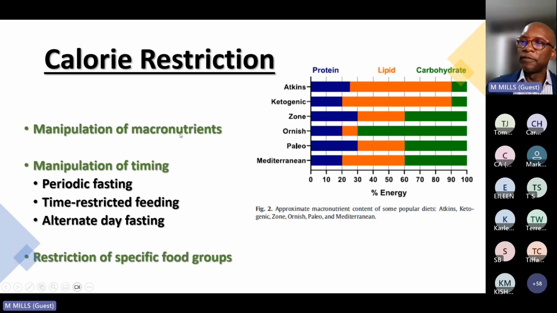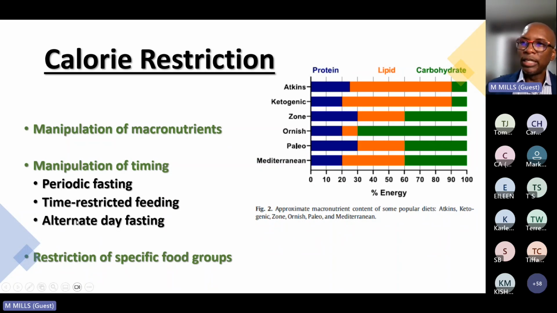The different types of manipulations of what we call macronutrients, so proteins, lipids or fats, and carbohydrates have been studied. Whether you do Atkins diet, ketogenic diet, paleo diet, Mediterranean diet, whether you do periodic fasting, where basically you take a certain amount of time and say, okay, I'm not going to eat for X number of days. I'm only going to have water or cabbage juice or whatever it is. Whether you do time restricted feeding, so you say, okay, I'm going to have all my meals only before 6 o'clock in the evening, nothing after 6 p.m.